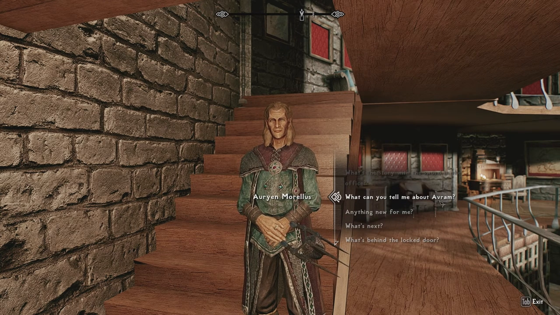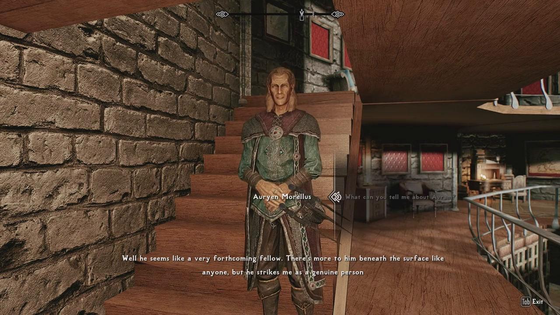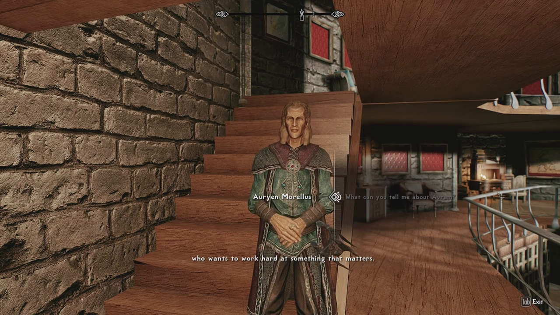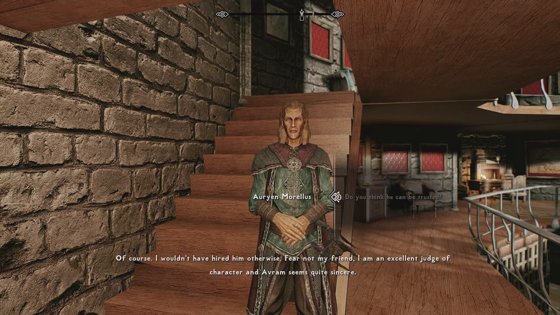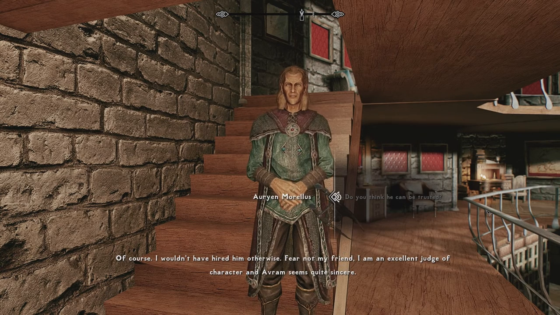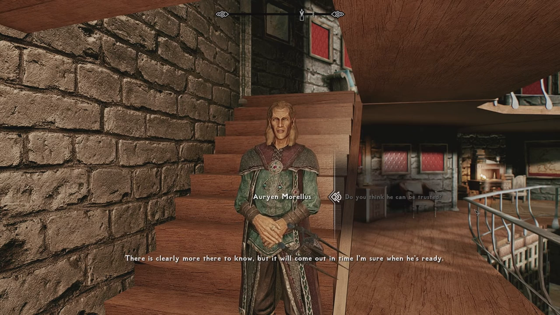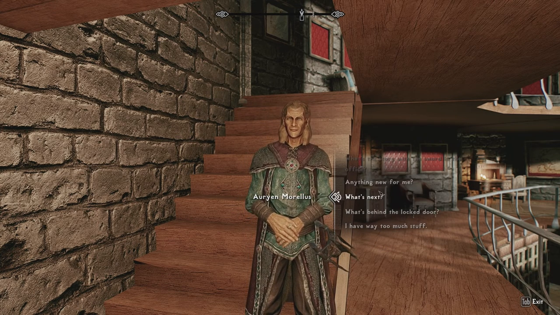What can you tell me about Avram? Well, he seems like a very forthcoming fellow. Oh, is that the captain? There's beneath the surface like anyone, but he strikes me as a genuine person who wants to work hard at something that matters. Oh, you picked the wrong fucking job. Of course, I wouldn't have hired him otherwise. Fear not, my friend. I am an excellent judge of character, and Avram seems quite sincere. There is clearly more there to know, but it will come out in time, I'm sure, when he's ready. Cut to him being the final boss.